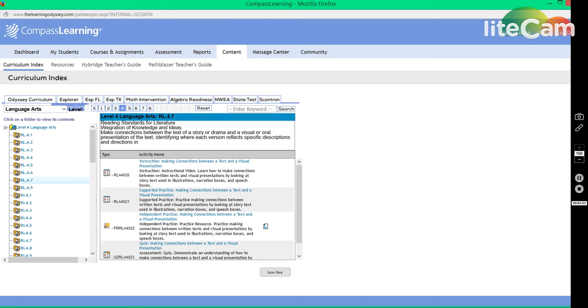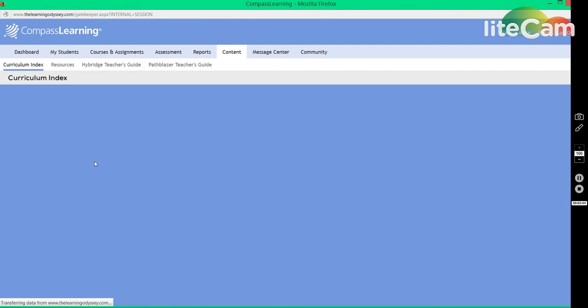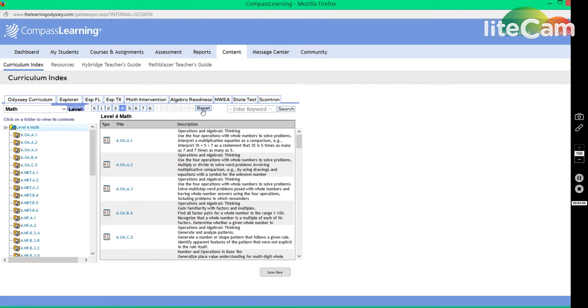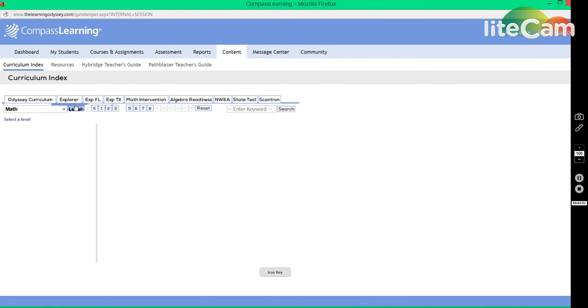And I want to show you one more cool thing here. I'm going to go to math. Okay, and remember when I said you can actually pull up lessons by the Envision book? Well, here's the cool thing. I'm going to go ahead and reset this so that it's cleared out. And again, this is kind of hard to find, but right next to that Common Core tab there, I know it's hidden, right to the right of it is textbooks. I know you can't see that tab, textbooks, but it's there. When you see the hand, you know you're on the right spot.